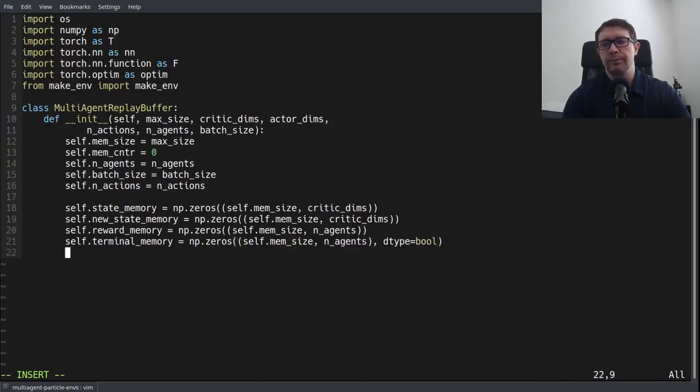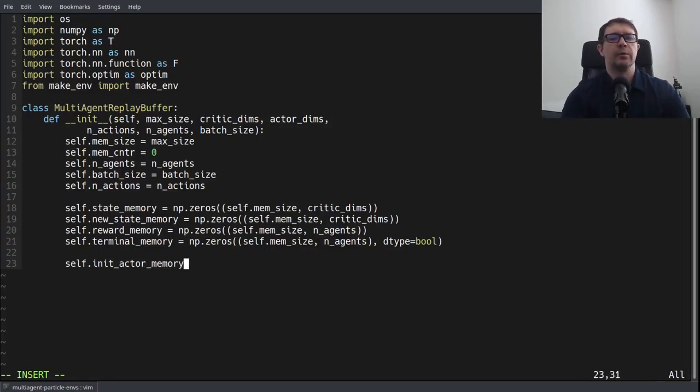Type equals bool. Now, if you're new to reinforcement learning, the critic value for the terminal state is always zero. The reason is that when the agent reaches the terminal state, the episode terminates, and therefore no future rewards follow. A new episode starts from the start state, and it is from the start state that you get an expected future reward. So we have to accommodate the fact that the terminal state has no value. The easiest way to do that in PyTorch anyway is with an array of bools to do a kind of masking operation on our rewards, on our estimates.